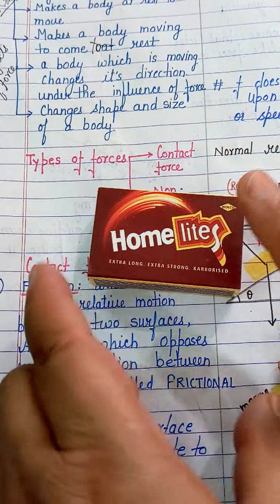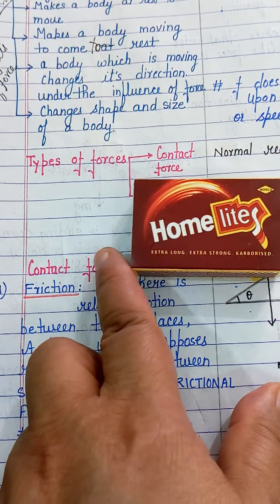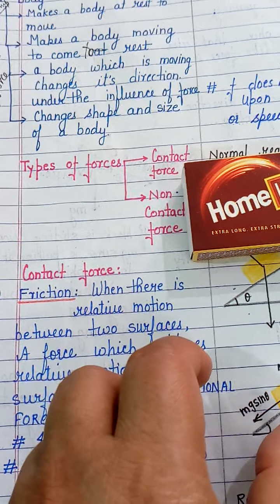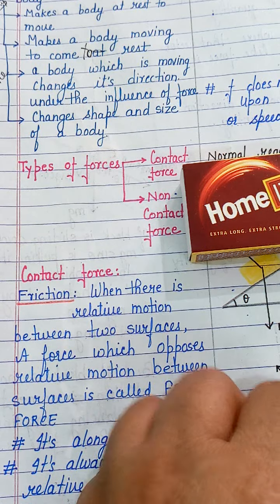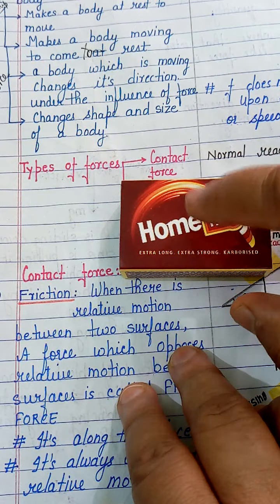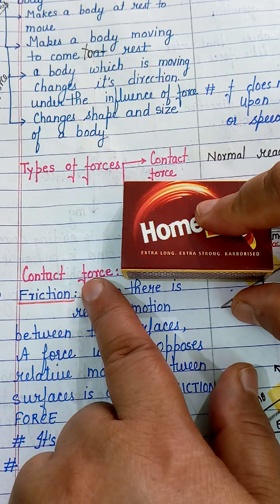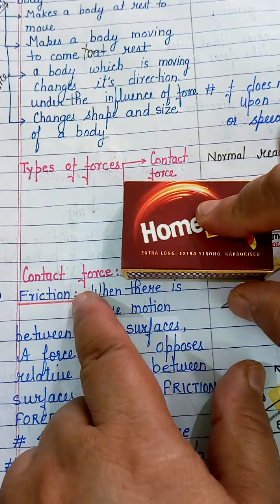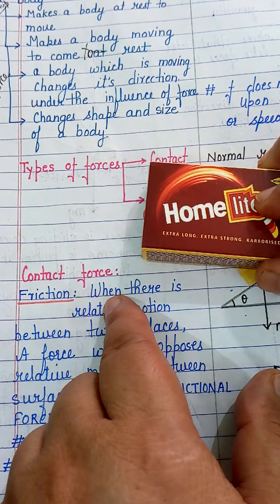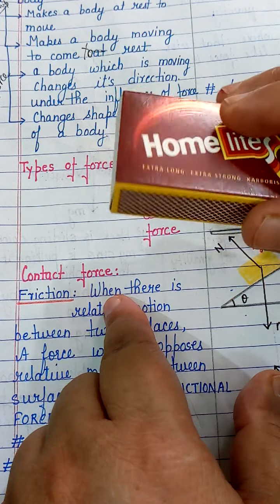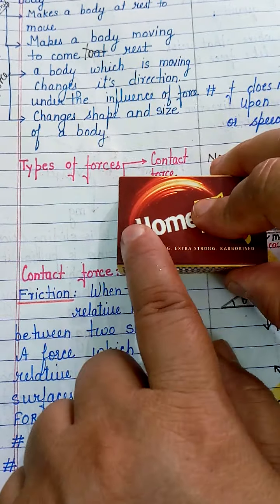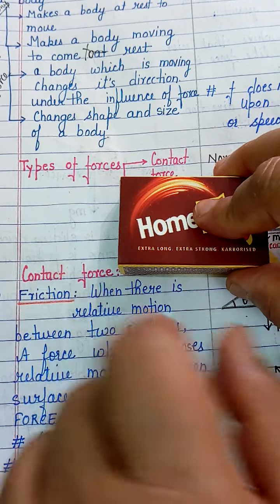This object is moving towards right with respect to the paper. So in which direction is the paper exerting frictional force? Of course you will say towards left. Now just listen to the language I am using. The object is moving with respect to the paper, relative to the paper, towards right. So the frictional force experienced by the object is just opposite to its relative motion. Its motion relative to paper is towards right. So frictional force on this object is towards left.